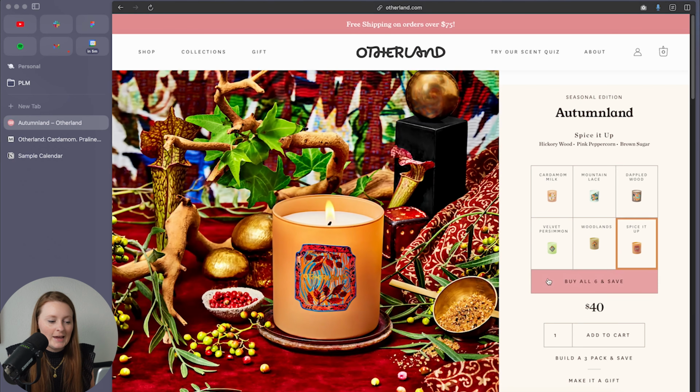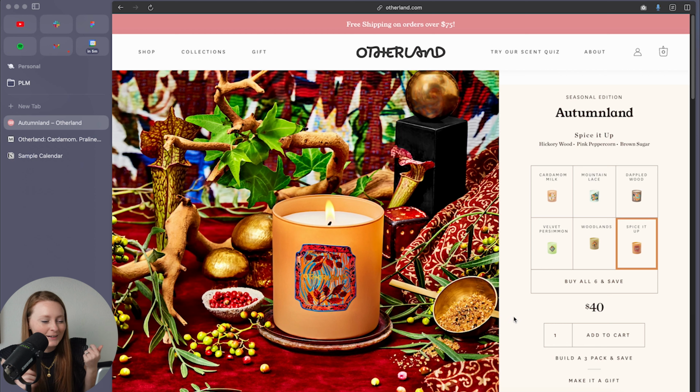So maybe it's like, hey, I am going to learn a new skill. I don't know, you can kind of have fun with it. But here's this candle, and here's my New Year's resolution. Pick the candle, set the intention. We're here for you. That could be a fun one.